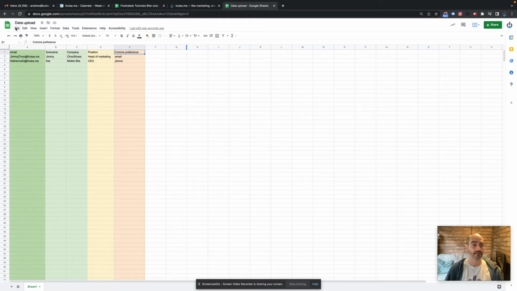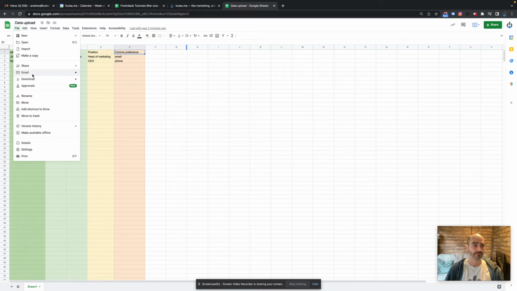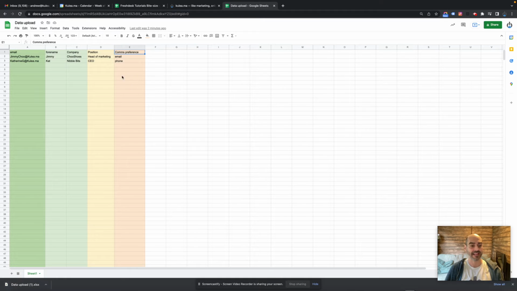So what I'm going to do is download this data. Now it's only a small file. This one's only got 2 contacts in there. Whether it's 2, 200, 2000 isn't really relevant. The process is exactly the same. So let me just download the XLSX file. That is the default for Sheets, for Excel, and for Apple Numbers. Please do use XLSX files. Don't use a CSV file because we won't accept a CSV file.